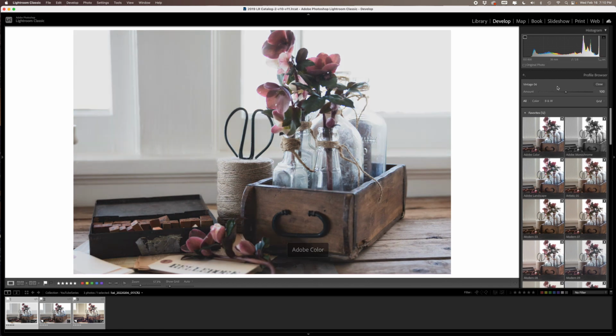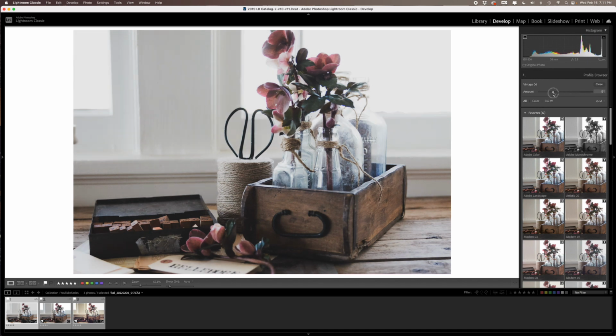And then also at the top, there's a slider here. With this slider, you can adjust the overall strength or intensity of the profile. So for instance, with this Vintage 6 profile, if I move the slider over to the right, you can see how it is strengthening that look.